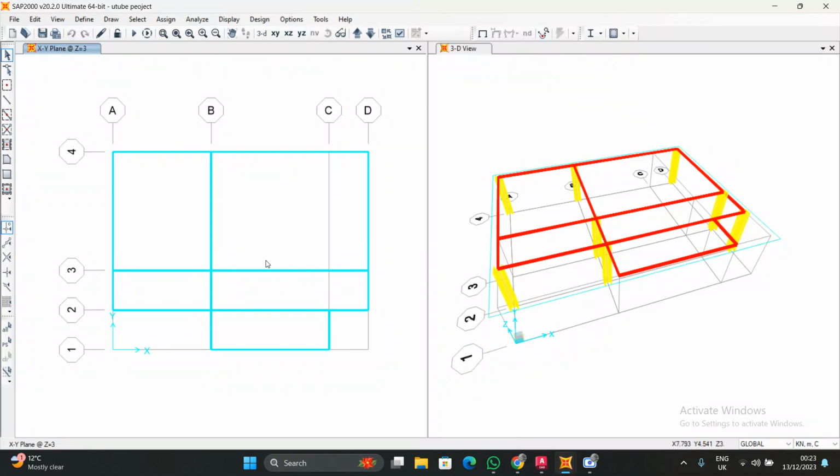We did yesterday, we made these primary beams and we said we will draw the secondary beam from the short span. Where we have a short span, we will just cast our secondary beam. So here we can place our secondary beam on the x-axis, and here we will place our y-axis. Here we will also have the y-axis, and there as well.